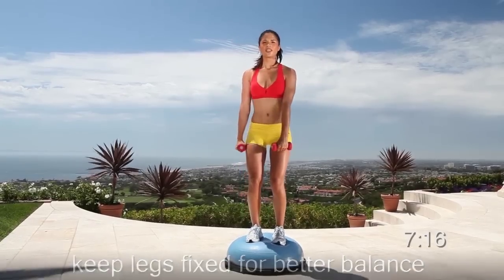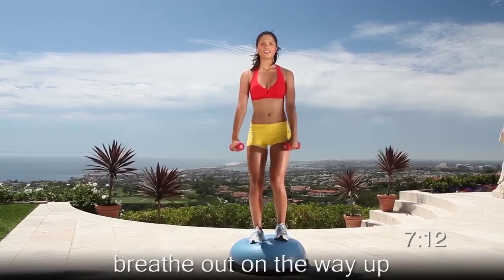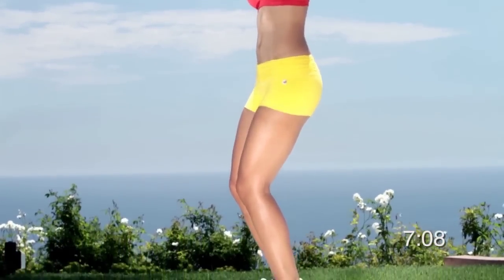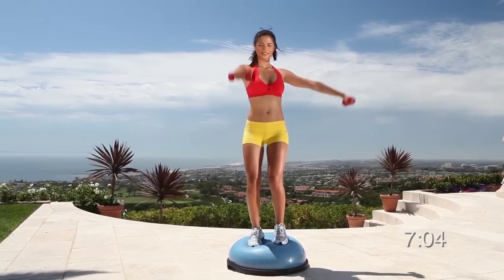Keep your arms straight throughout and breathe out when you lift upward. One arm goes up to the front and the other lifts to the side. Then switch. That's it. You're doing great. Keep your balance. Your shoulders will be so beautiful because you're working them from both the side and front angle.